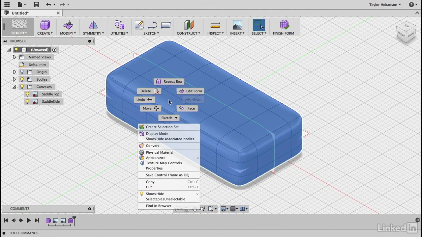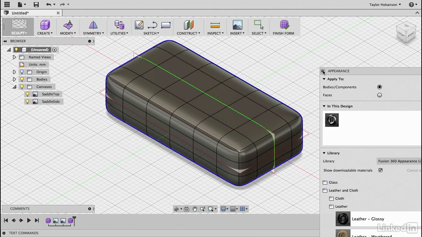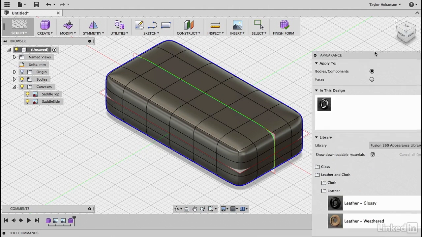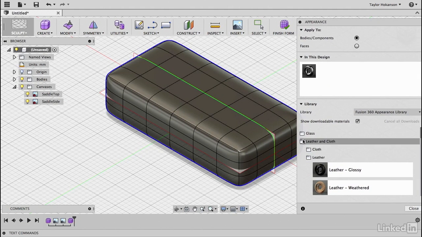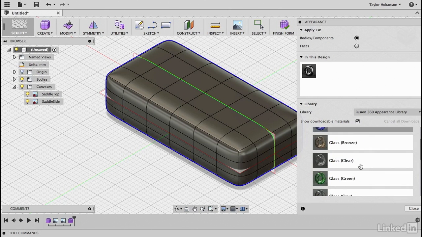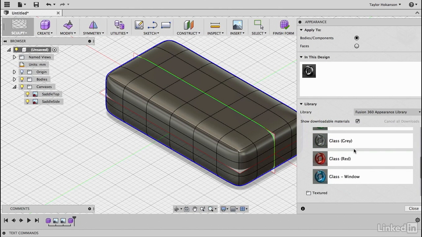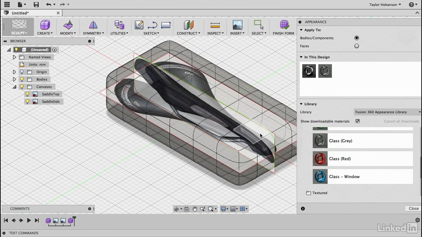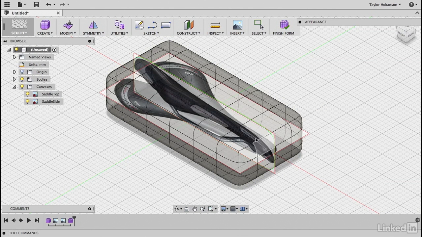So if I double-click the object and then right-click, I can go down to Appearance. And then, as goofy as it is, instead of having this thing render out as satin steel, which is the default on my computer, I'm going to go down here and pick Glass, and then we'll just pick something simple like gray glass, drag it on top, and that'll give us the effectively partial opacity that'll allow us to work. But I see a lot of people complaining about this online, so expect that in a future version of Fusion, it'll be easier to access these opacity sliders.